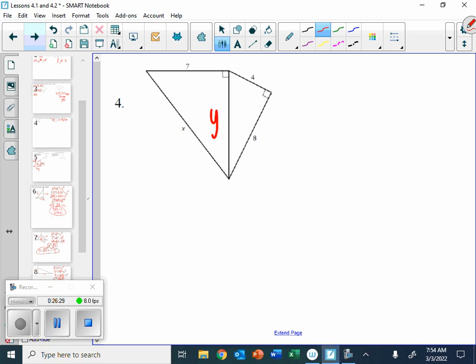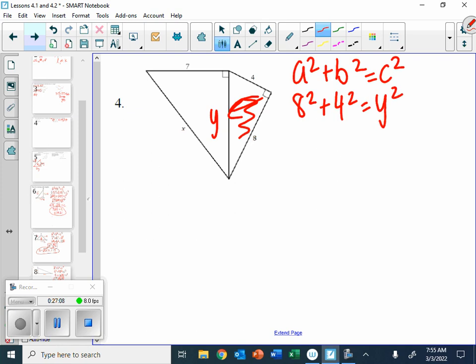Okay? So for this triangle right here, I have two sides, I'm looking for that side y. Is y, for that triangle I just colored in, is it a leg or a hypotenuse? Hypotenuse, okay? It is opposite the right angle. Alright, so that's my quote-unquote y. So let's start off with that triangle first. A squared plus b squared equals c squared. So that means the other two sides can be a or b, it doesn't matter. So we'll just say that 8 is a, 4 is b, and then my c is my y. That's what I'm looking for. That's that missing side.